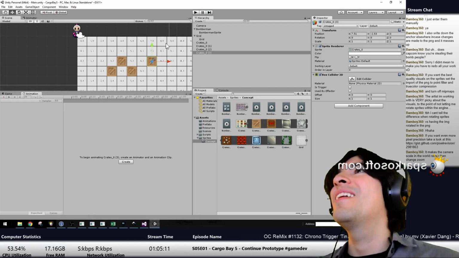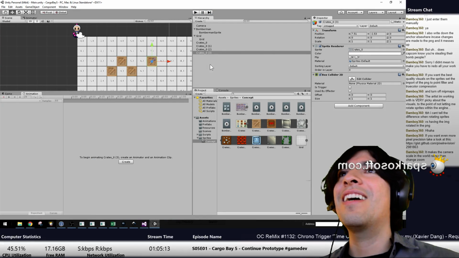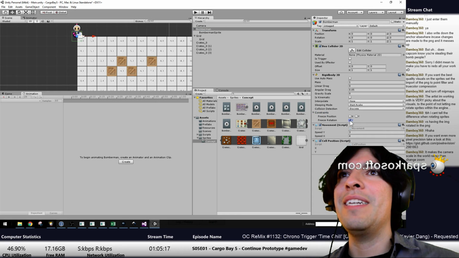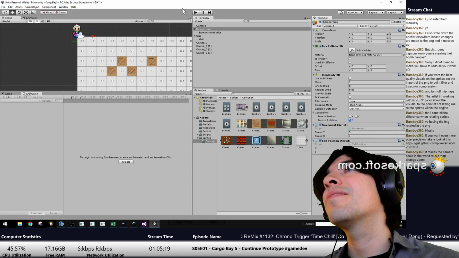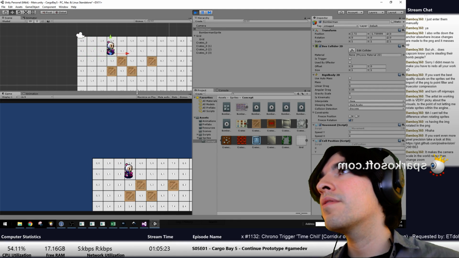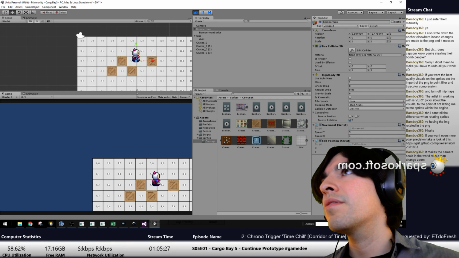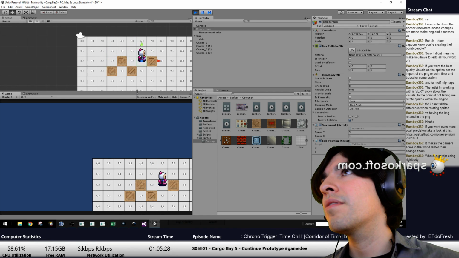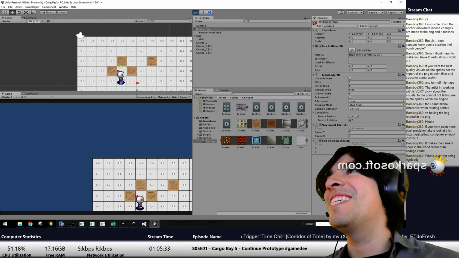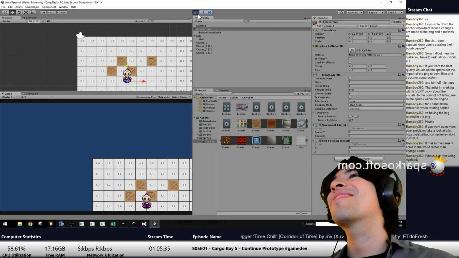Alright, on our Bomberman guy, we have to have some constraints. No rotation. That's what you get for using rigid bodies. Yeah, easy fix.